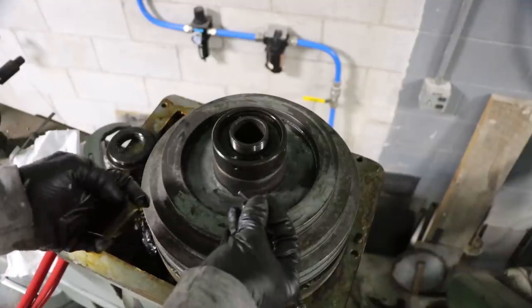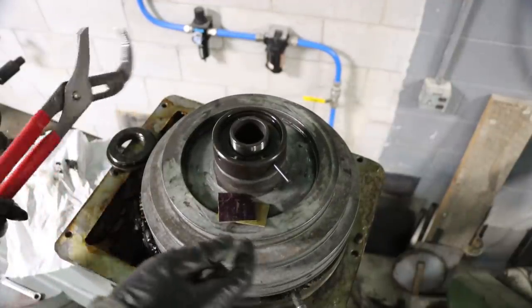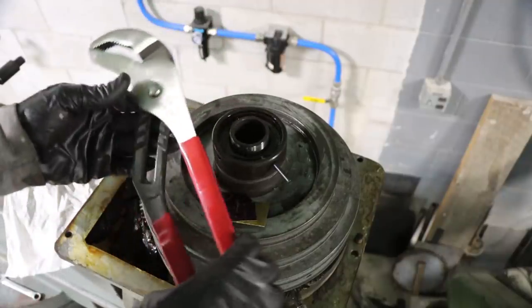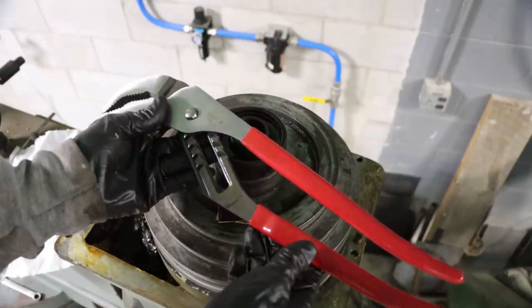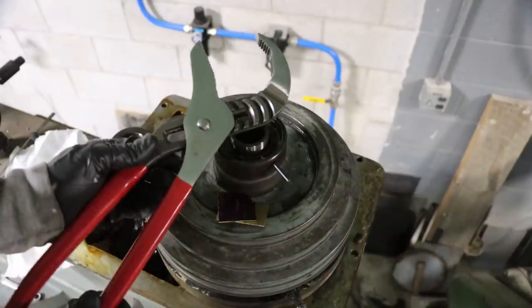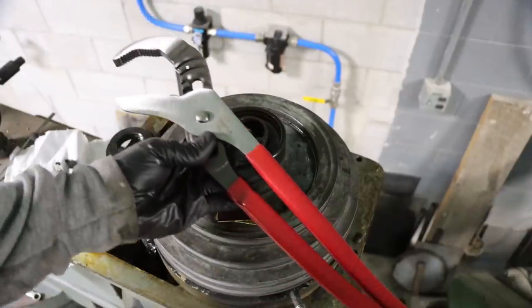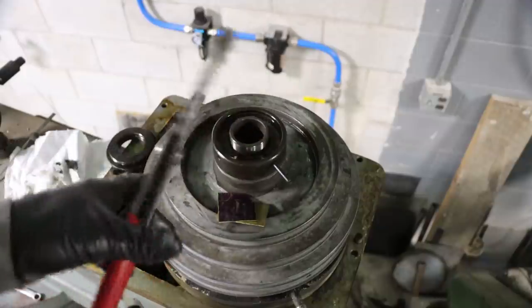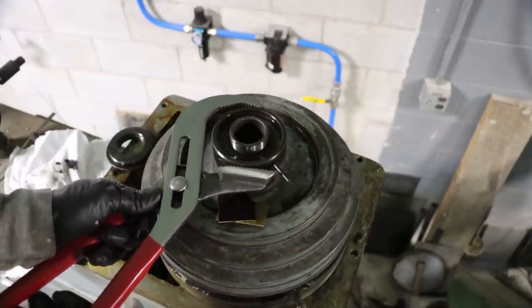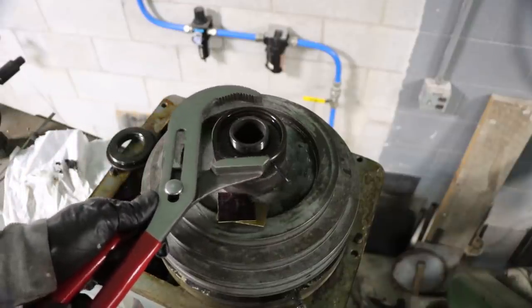So to get this out of here, I'm going to try this here. I just picked up this set of channel locks from Harbor Freight, actually. They're Do All brand. Surprised at how nice they actually are. $28 is what I paid for those. I did not have a set this size. So I'm glad I bought them because otherwise I wouldn't have anything to get this off with. Hopefully it will come off.